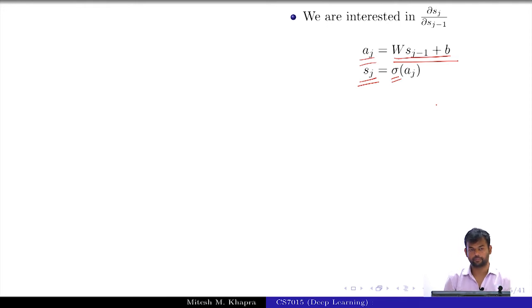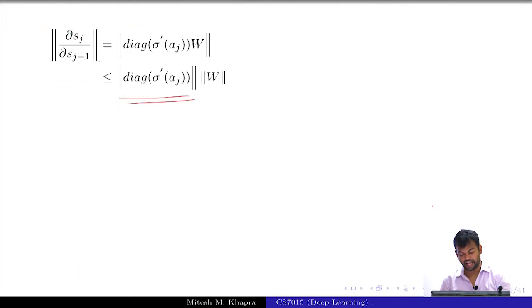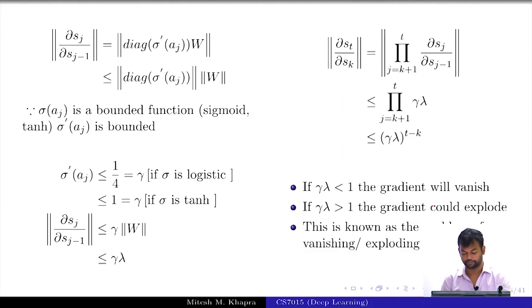If the gradient explodes, what happens? Think in terms of the WB plane. You suddenly have a very large gradient, what will happen? It just gone way far from where you are right now, because your update is W equals W minus eta into this gradient and this you have got a very large value now, which is going to move somewhere very far from where you are and that is never good. You have suddenly jumped to a different universe. So, that is the problem in training recurrent neural networks. You could have this problem of exploding or vanishing gradients and we have done a mathematical derivation of why you have this problem.